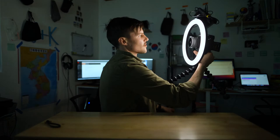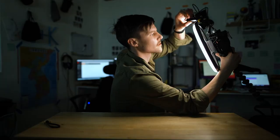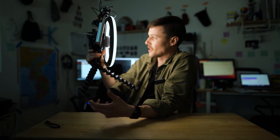I would probably shoot a music video with this. Maybe, I don't know, it's just fun to have something attached to my camera that's powered. I probably wouldn't go outside with this, but anything at night, I would totally do some kind of night shoot with this. It would be so cool. And in the daytime, this does have three different color temperatures. So you can go outside and do it and match the daylight, probably, kind of. Yeah, I don't know, it's fun, I like it. I think it would work great for music videos and for makeup reviews.